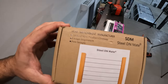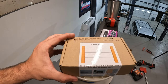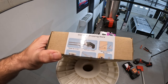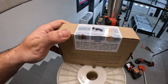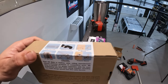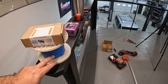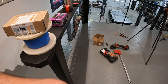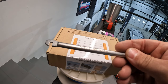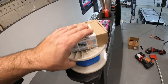Here's the box. Y'all can see that. This is the stuff that I got. T316 stainless steel left and right swage screws, one stop shopping store. Swage lag screws, the hydraulic crimper. I didn't get the beveled protector sleeves, but I did get the 1/8 inch wire cable. I didn't get adjustable turnbuckles, but I did get the protector sleeves for those. That's the ones I used in that center post. But they have a whole bunch of other stuff on there. So I got the crimper from them. When I bought the wire from the same place, it came with the cutter. All the turnbuckles came with this. I don't know if y'all can see that. It says Steel DN Mate. That's them. Everything came from the same place.